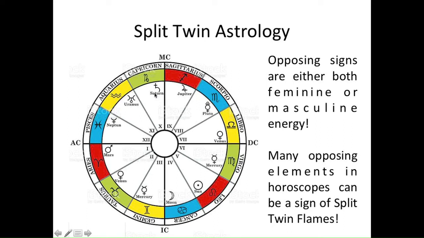And often the opposite sign is like the complete opposite of what this represents. For example, the first house can be the I house, I am, and this would be the you house. Libra is very much focused on the other person, and Aries is very much focused on themselves, you could say. And so those houses are the polar opposites.